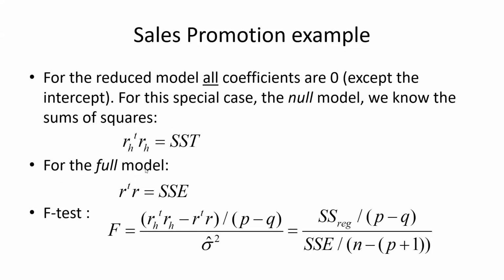For the full model, I also know the residuals. It's the sums of squares error. Well, I know it when I have the output, right? So that means that in this particular case, I get in the numerator, where it takes the difference between the two, total sums of squares minus error sums of squares. Well, and we had seen in the ANOVA that that's just the sums of squares regression. So we have sums of squares regression in the numerator, appropriate degrees of freedom, and sums of squares error as we always have in the denominator.